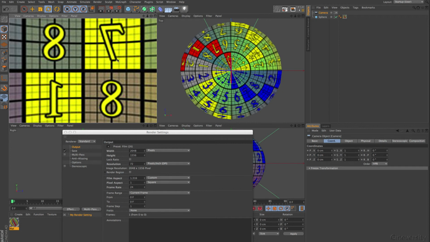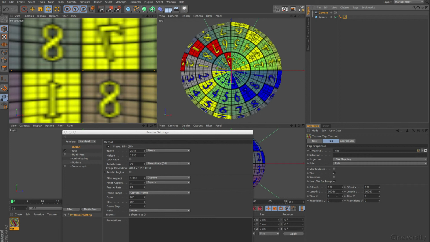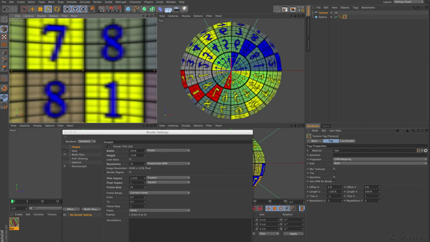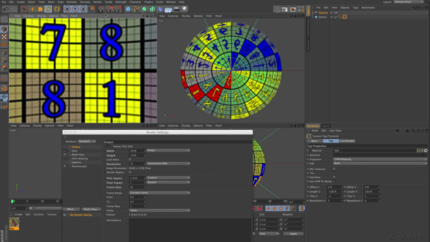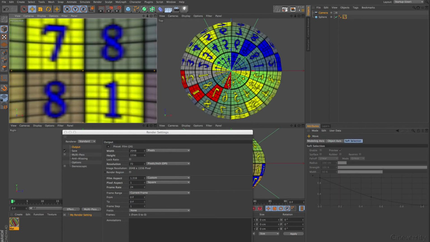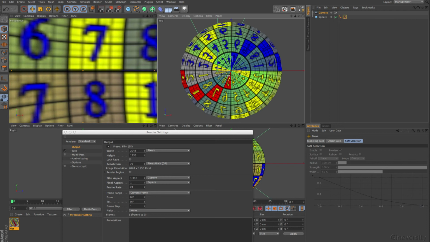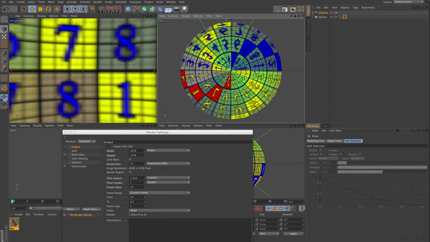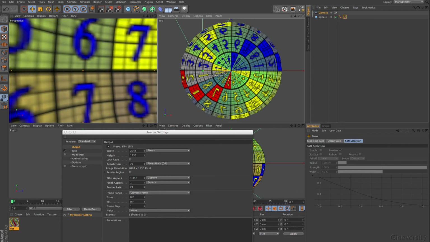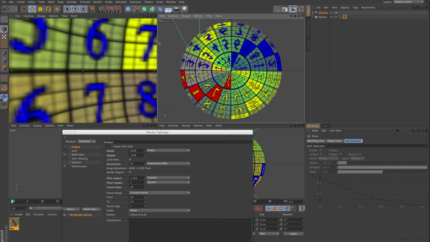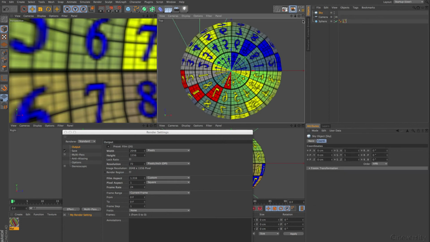This is pretty blurry here, and that's not useful. And it's on the side, it's mirror sided. So let's go here to the texture tag, put a dash in front of the one here and flip this over. And what I wanted to show you here was, of course, that a sphere, when it's not very big, is very, very distorted. So when I go here very to the side, it doesn't make really sense. It looks horrible.